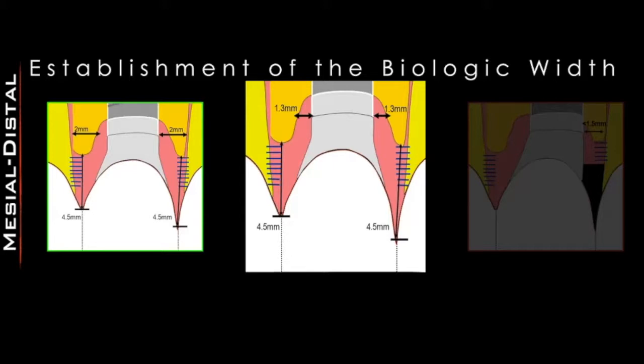So granted, it's not necessarily the best way of doing it, but many labs do that. So they do a cement screw retained restoration. So the shorter the abutment, the more the torquing forces, the axial forces, that it's going to receive. So even if it's screw retained, you could have those axial forces damaging your short abutment, because you need at least 1.5 millimeters of that material, especially if you're looking at zirconium and what have you.